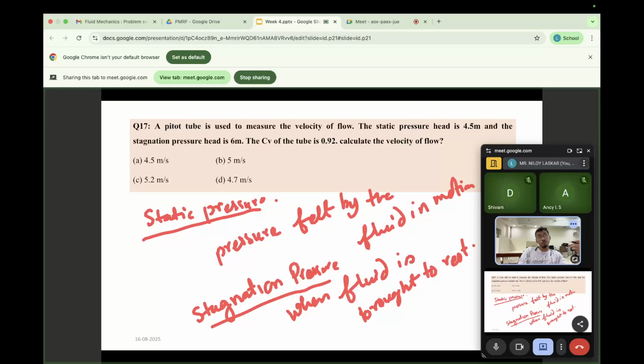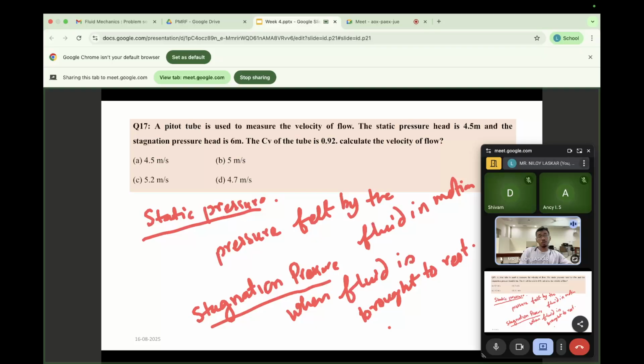Why? Because from this Bernoulli's equation we know there are basically three energy terms. So forget about this datum term. Consider at 2 points these datum terms are equal. So the pressure will be more if the velocity is less. As the velocity is zero, the pressure is more. That's why the stagnation pressure is more compared to this static pressure, right?